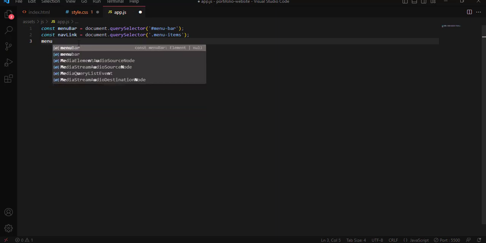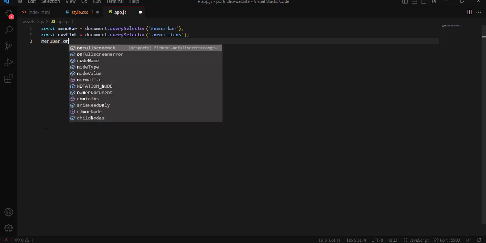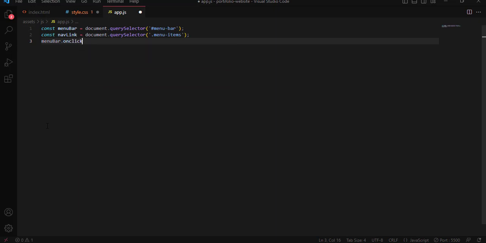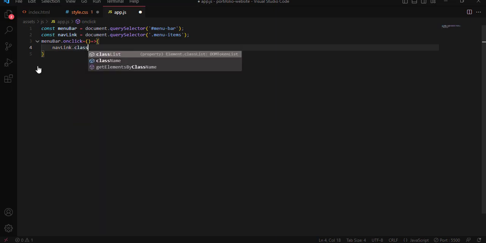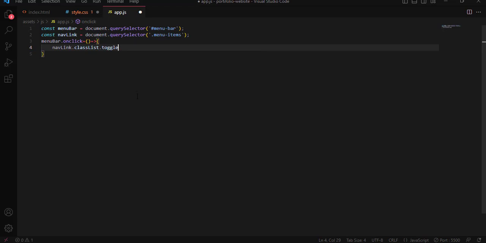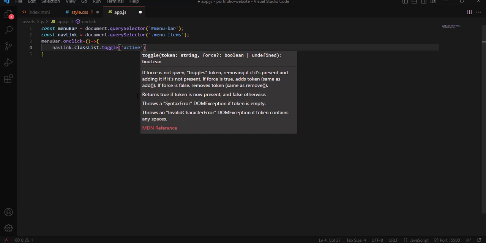When I click this menuBar, when I click this toggle menu, onclick, then we are going to use this arrow function right here. You can use either a function declaration or a function expression, whatever you want, but in this case I'm going to use an arrow function right here. So now navLink.classList, we are going to add this active class, classList.toggle, then active.